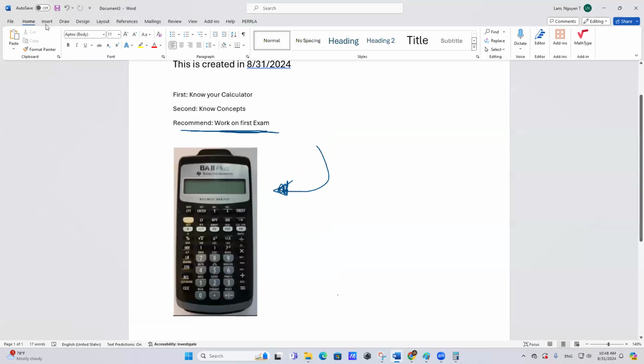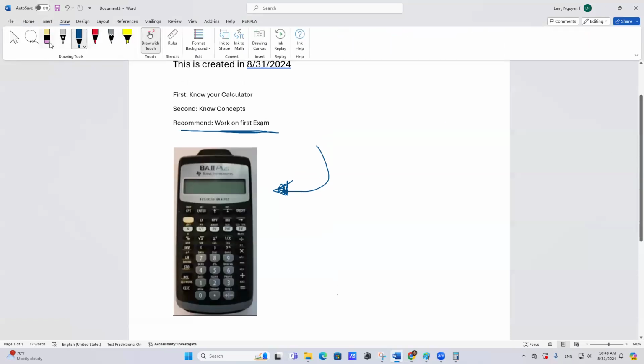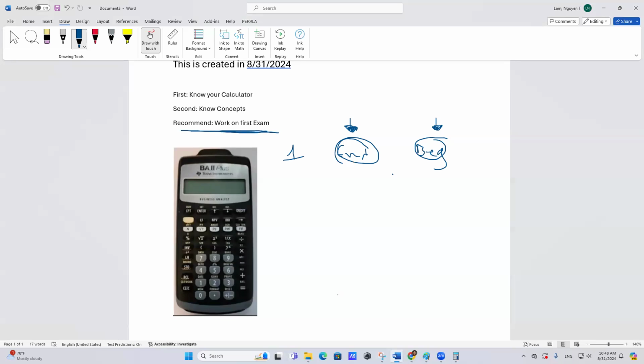Okay, when we are looking at your calculator, something important to look out for, first thing, is whether you are using end mode or begin mode. If you are familiar with begin mode, make sure you know how to do it. Most of the time I will use only end mode, since I have a tendency to just use one type of way, to make it less nuanced when solving.